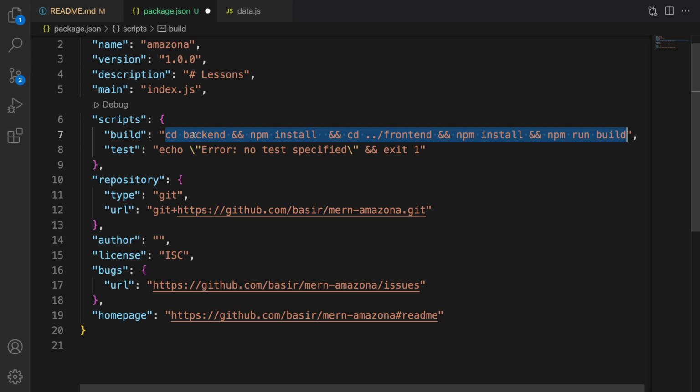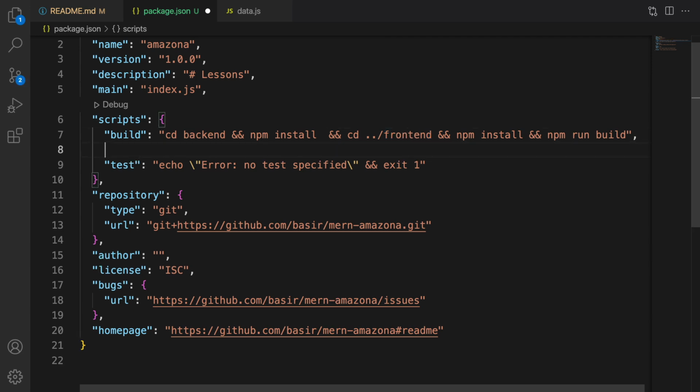First of all, go to the backend folder, run npm install, then go to the frontend folder, run npm install, and then run npm run build in the frontend folder to create the production version of the React application inside the build folder in the frontend folder. After this, add another command. It's start, and what I'm gonna do here is to run server.js in the backend folder using Node.